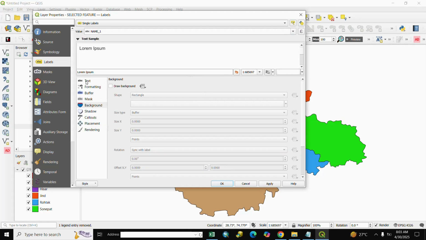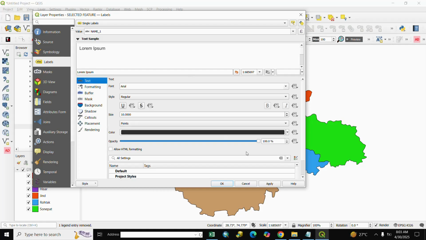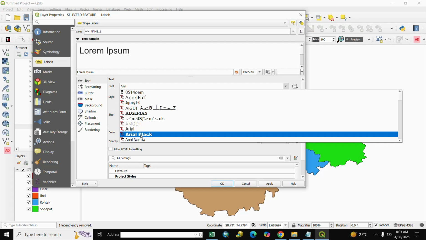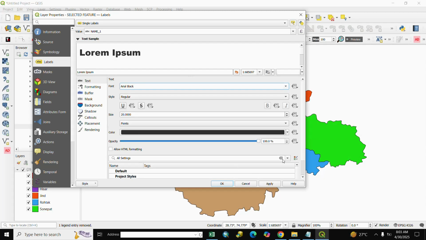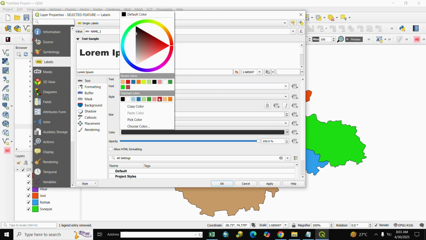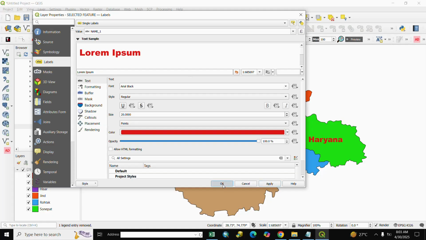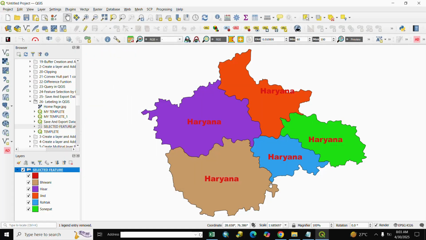After it, if you want normal display of text, you select Size only, and you write 20, as per your choice, and you select the font type and color, Apply and OK. Your labeling is displayed.